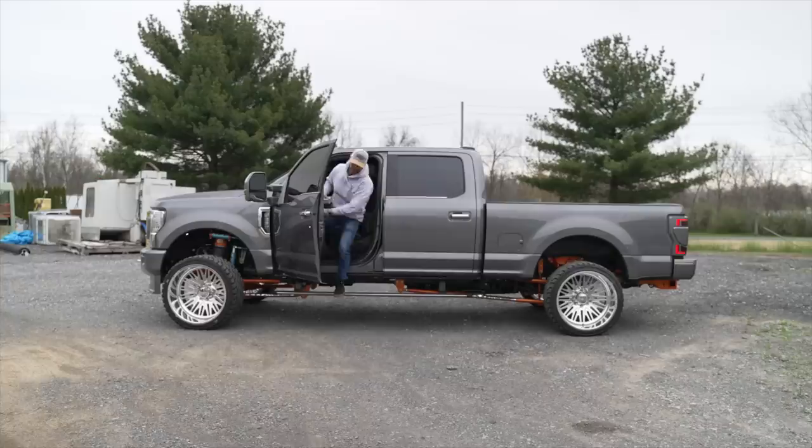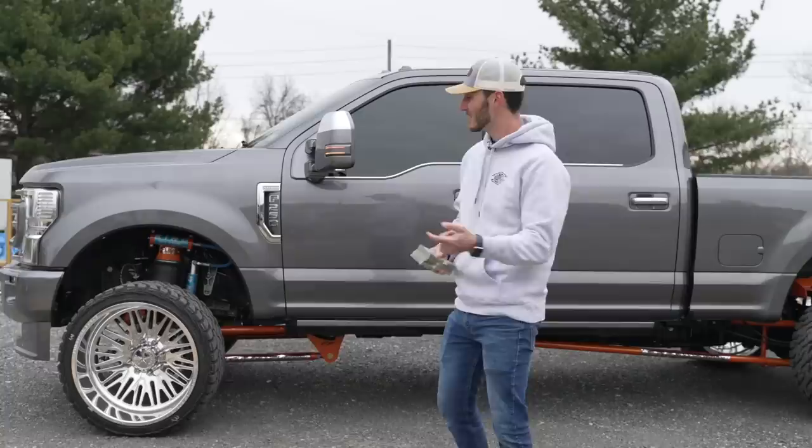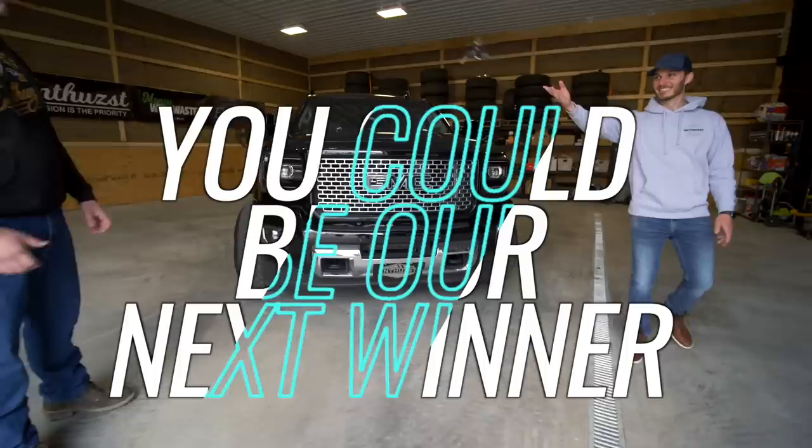I should also note we left all the interior plastics on this truck for you to peel off — it's super satisfying. It's essentially a brand new truck, and we want to let you have that pleasure of really getting to know your new rig. So boys and girls, that's Recoil, Dream Diesel giveaway number 24, and it could be yours along with this $30,000 in cash. We've changed 23 people's lives over the course of the last three and a half years, and you truly could be next. All it takes is one entry to win — so what are you waiting for?